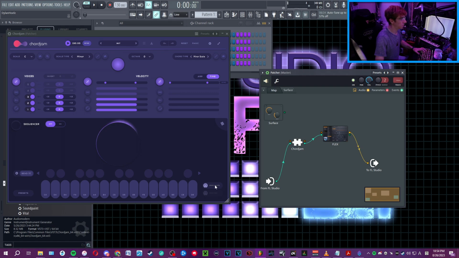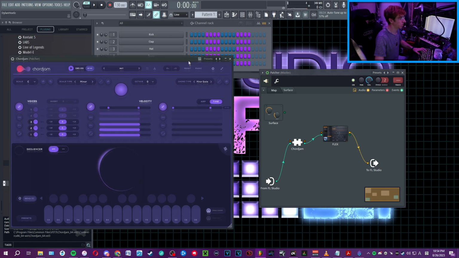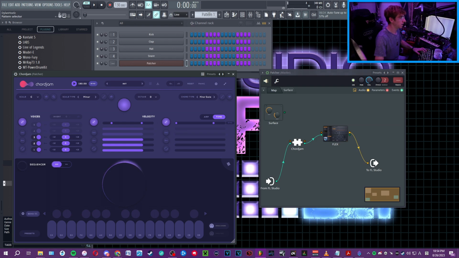It eliminates having to even create sequencing inside ChordJam, where it auto generates chords for you, because what I really found was super cool is, let's just say you're making a main pattern for something. Because of the way that Patcher uniquely works inside FL Studio, what you can actually do is go into your piano roll.